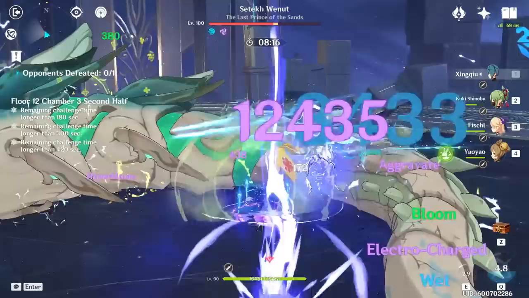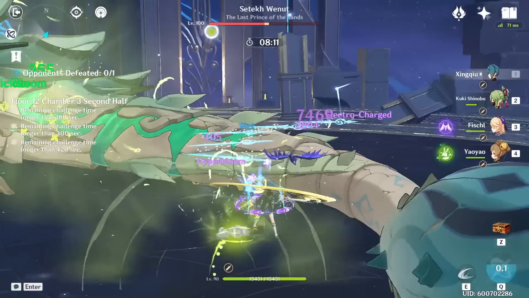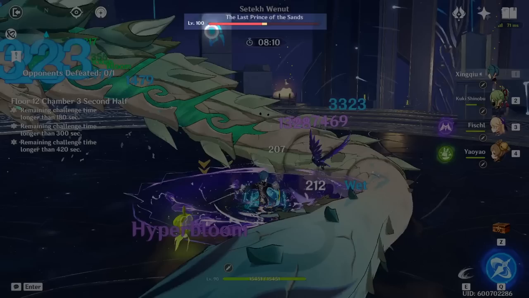Ideally, we want to take off about 50% of its HP with each of these 1-minute rotations, so if you're able to get its HP down to about half by the end of its first vulnerability window, that's a good indication that you're on pace for a 3-star clear.